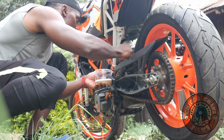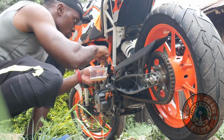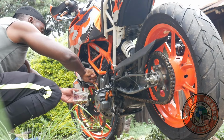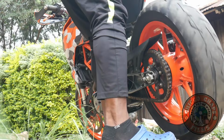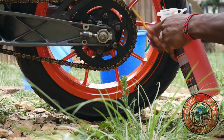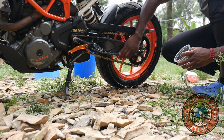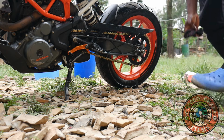In part one of how to clean my bike, I showed you how I get grease off my KTM 390 Duke motorbike. And in this video, part two, I'll be showing you guys how I just clean the motorcycle. Basically, I use soap and water. I use liquid soap for cleaning bikes, and also water. If you don't have a liquid soap, you can use any liquid soap that does not harm the bike or any materials on the bike, and water.